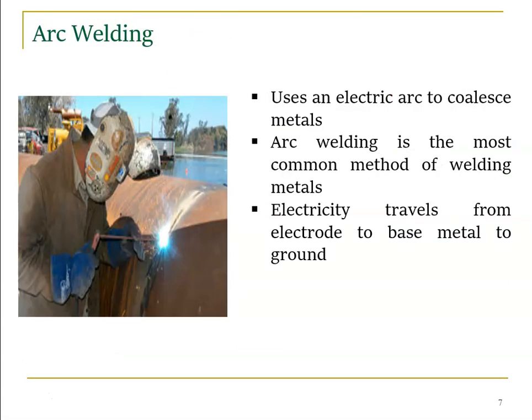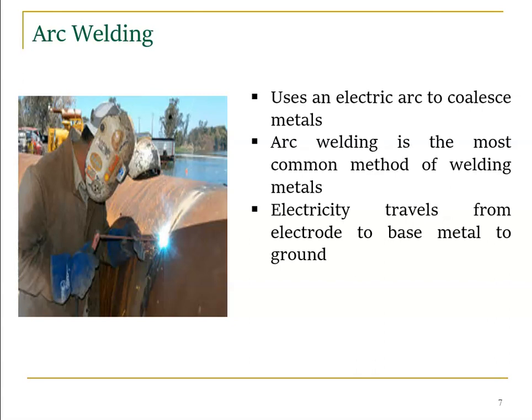So arc welding uses an electric arc to coalesce the metal. The joining is done with the help of heat. The heat is produced by the electric arc. Very simple. This differs from resistance welding. In resistance welding, if the circuit is closed, then only electricity flows, electrons flow. If we insert something in between this closed loop, resistance will be created. That resistance may generate temperature. That temperature is used to join two dissimilar metals or similar metals. Then we say it's resistance welding.